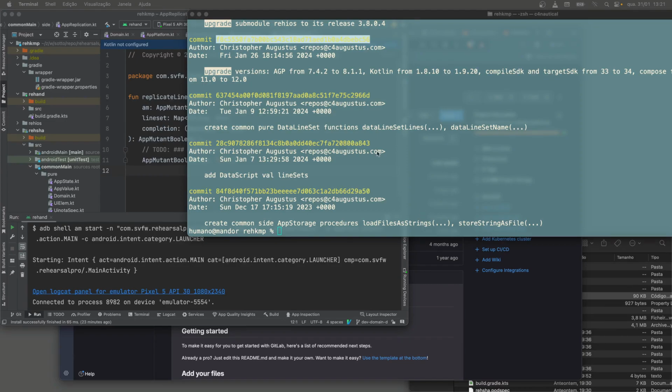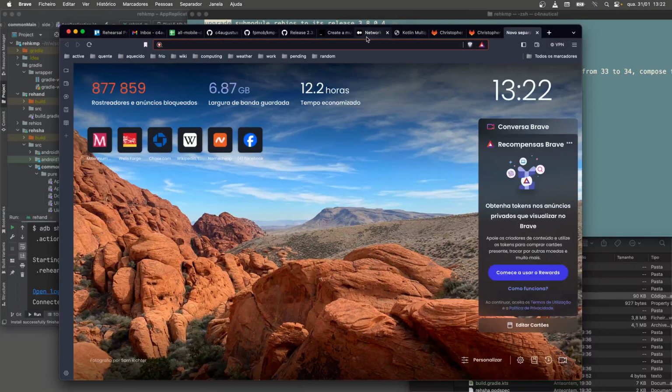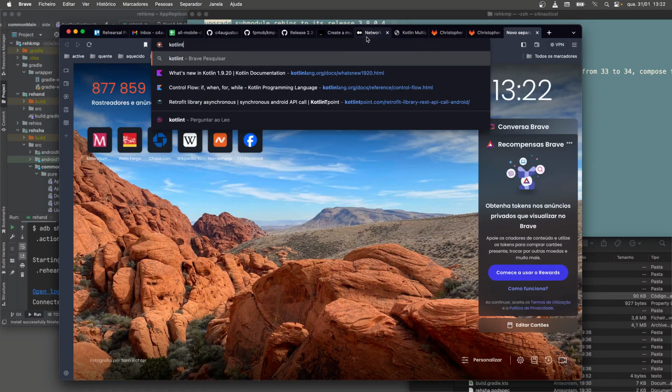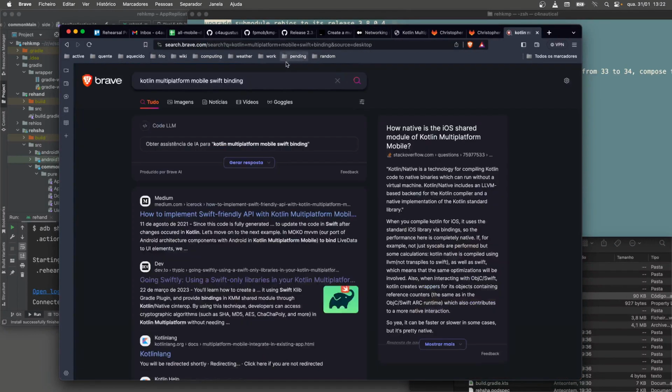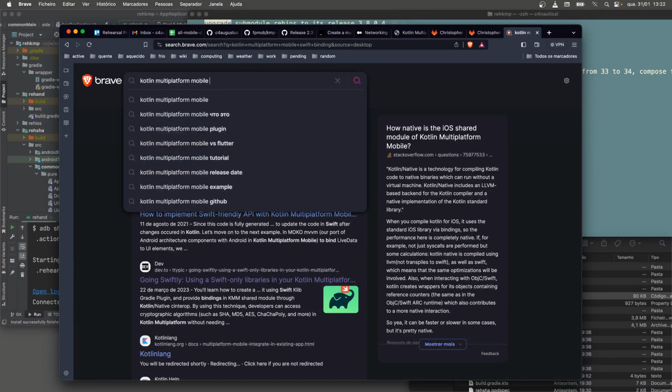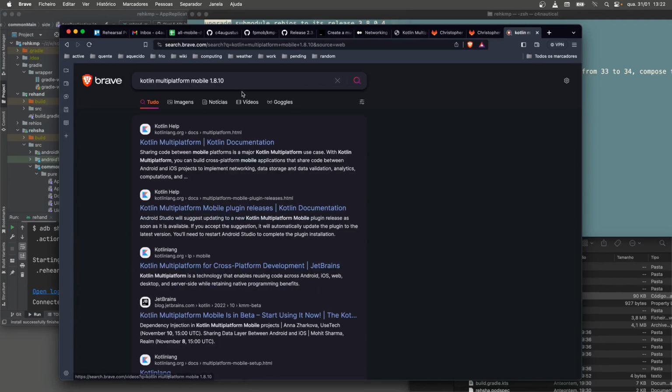Okay, I'm back. Why did I need to do this? Because something got actually fixed in Kotlin 1.8.10 that I needed. Actually, let's look this up. Kotlin Multiplatform Mobile, Swift binding. No, we don't want that. We want to say, just show us 1.8.10.